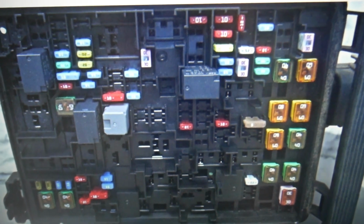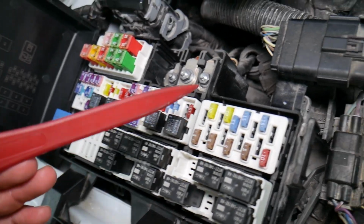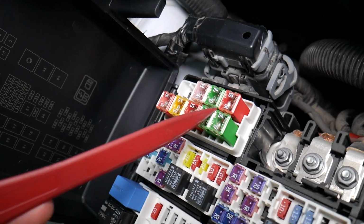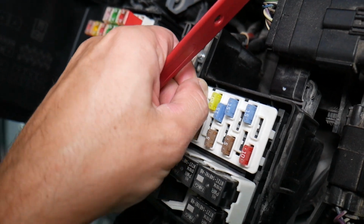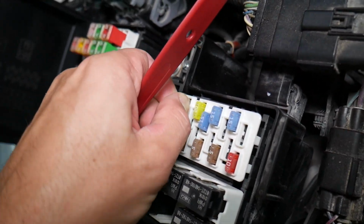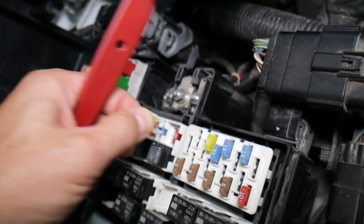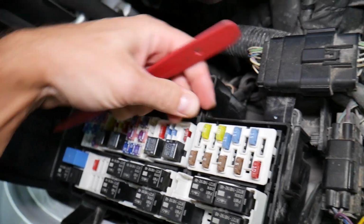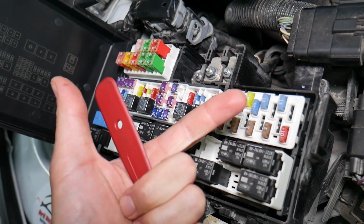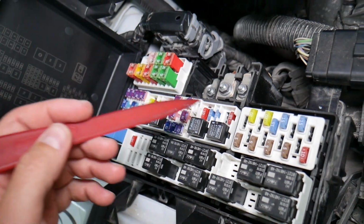Before we continue, let's explain quickly why it's always a good idea to test fuses and relays. It is very important to test fuses and relays. On those fuses you cannot clearly see if they're burnt or not, especially the J-case fuses. If you remove a fuse, look at it, and assume it's a good fuse, but it's actually a bad fuse, sometimes you cannot clearly see that. What can easily happen at that point is you put the bad fuse back in and start replacing parts and tools that you don't need to, so you lose your time and your money fixing a problem that doesn't exist, when all we had to do was test the fuse and replace it.